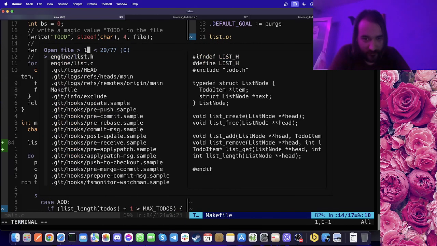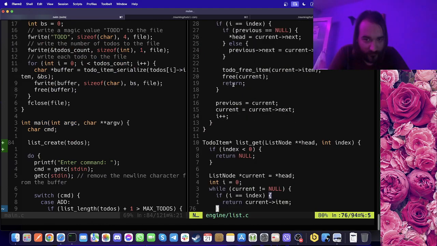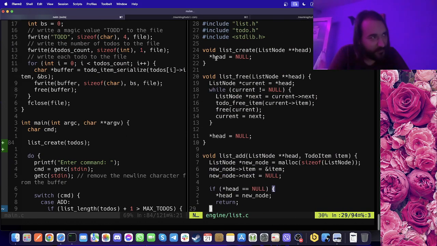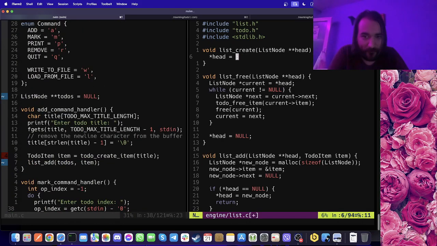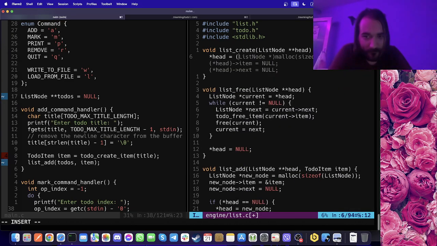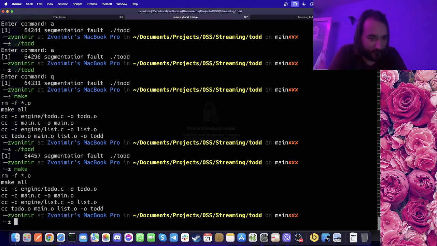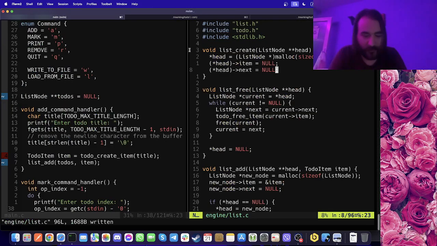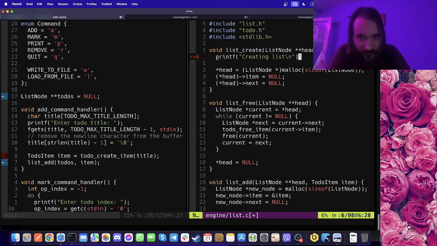Okay, it fails on the list create. To be fair, do we even need that? Let's say not. Okay, it still fails, I guess, on this thing. So let's try a printf creating list.